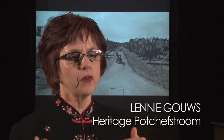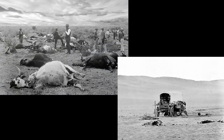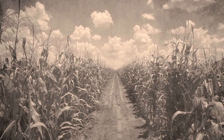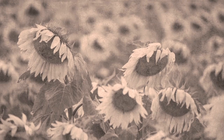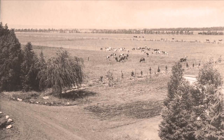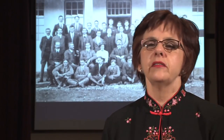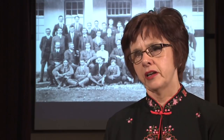In 1895, the Transvaal and big areas of southern Africa suffered from the rinderpest that killed a lot of cattle, and a lot of people lost a lot of their animals at that time. In 1897, the Transvaal Agricultural Union identified the need for an institution dedicated to train farmers and develop new agricultural practices. The Anglo-Boer War of 1899 to 1902 delayed the building and development of this institution, but it promptly continued after the war. The Agricultural College and the Experimental Farm was founded in 1903.